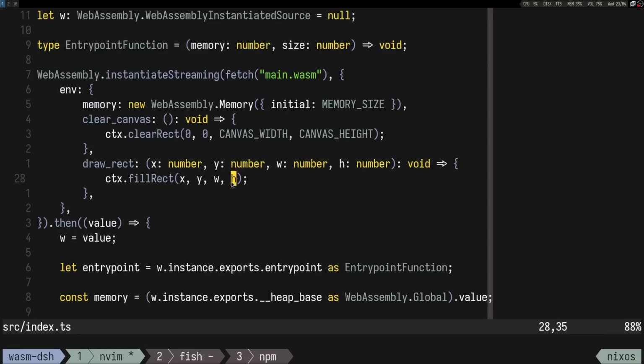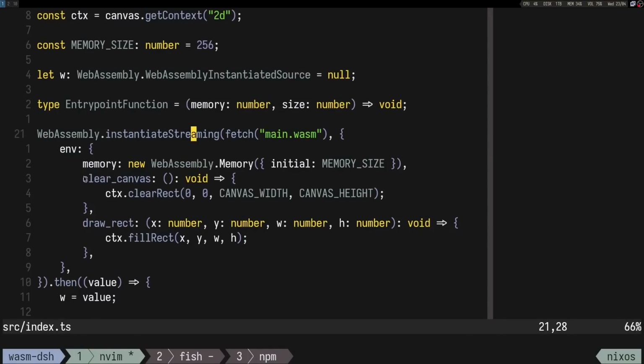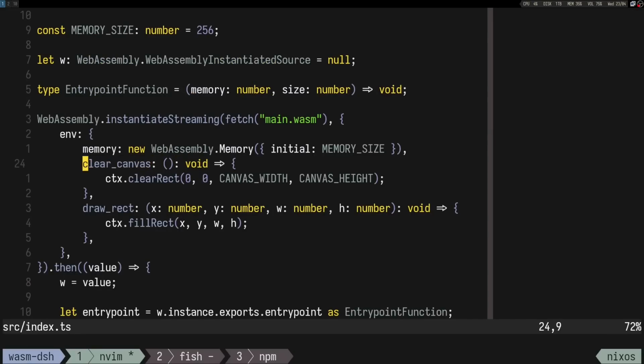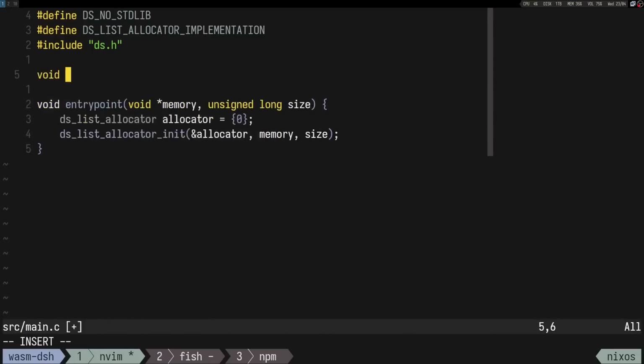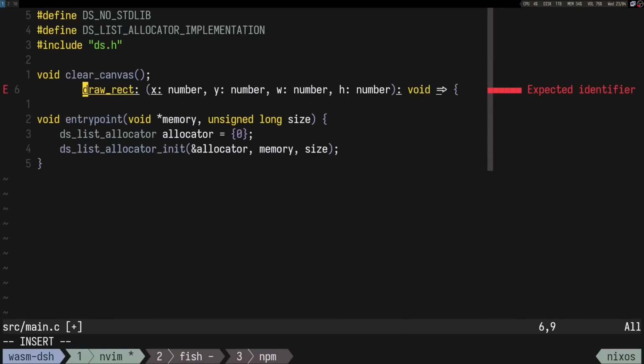Okay. Maybe the only thing that we need to keep in mind is how can we sync the canvas width and the canvas height with the C code, and maybe we need something like get the width and height or something, but shouldn't matter right now. So if we go to main, we should be able to define these functions. So void clear canvas and draw rect.